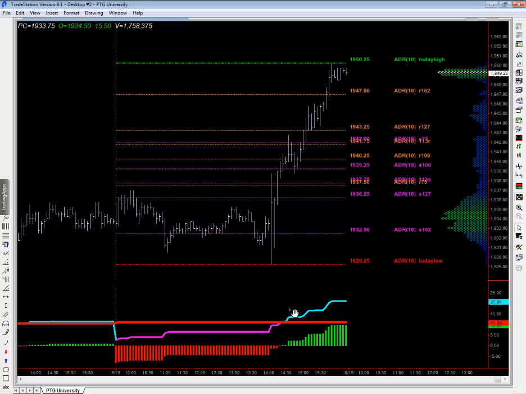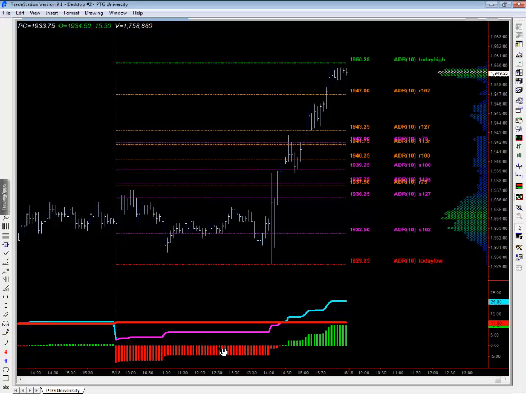So simply, the average daily range takes a simple average of the past 10 days' high-low ranges, and it creates a rolling number. You can see this red line here where it says 11. Including today, the average daily range for the past 10 days is 11 points, high-low. That's generally in the low end of the distribution range. The typical historical range is around the 16 to 18 zone, so we're well below the average daily range historically.